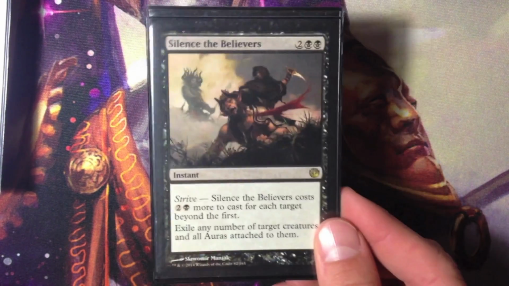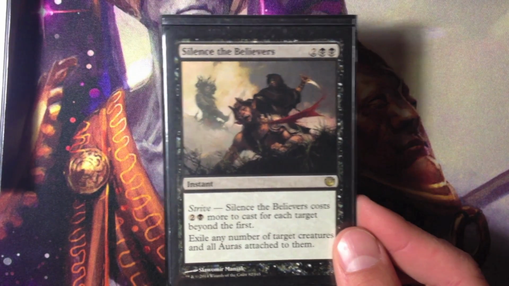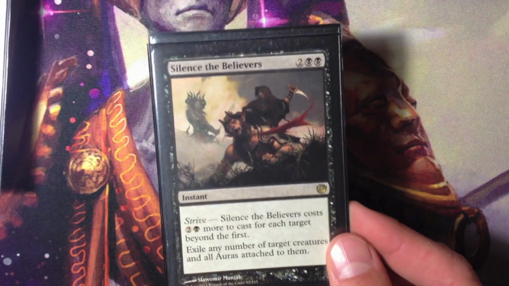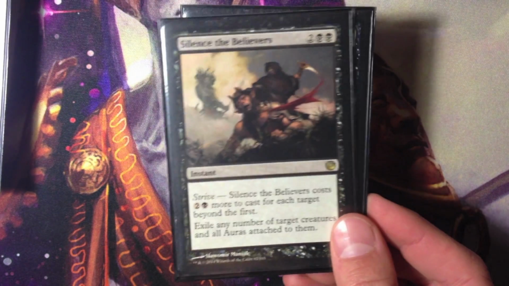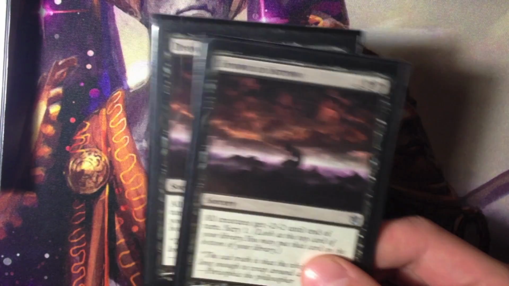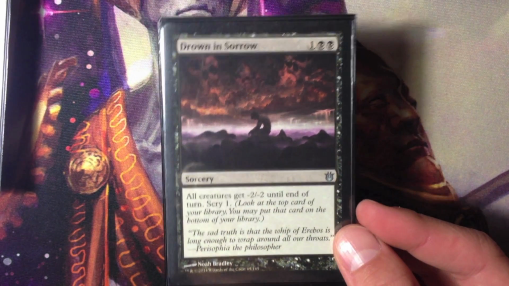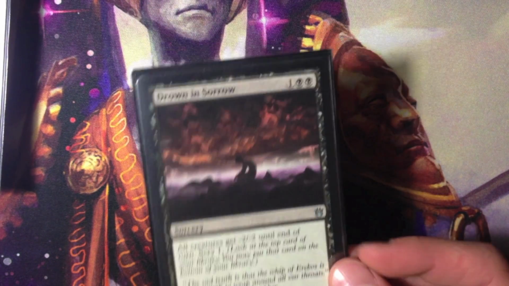In removal, we have 2 Silence the Believers. Late game, you can strive to get a couple creatures, and the exiling all Auras attached to them isn't really that relevant, but it's still a 4-mana instant speed exiling removal spell that can get rid of gods, which is really great. 2 Drown in Sorrow can get rid of Rabblemaster and its tokens, and also Jeskai tokens, Mardu tokens, and all the token variants and other aggro variants that don't run 3 toughness creatures.